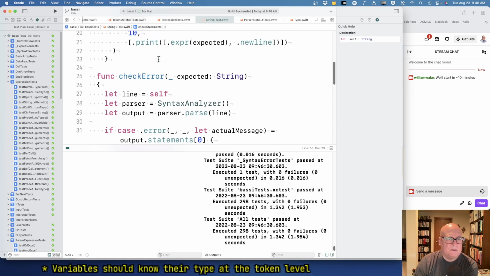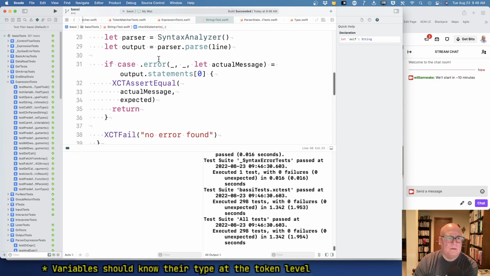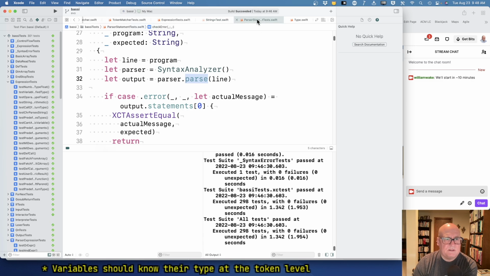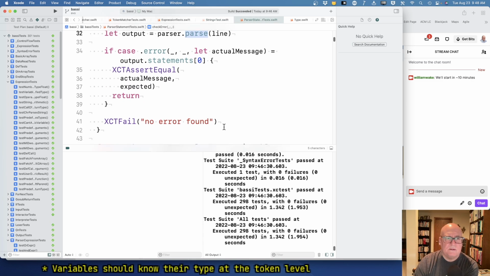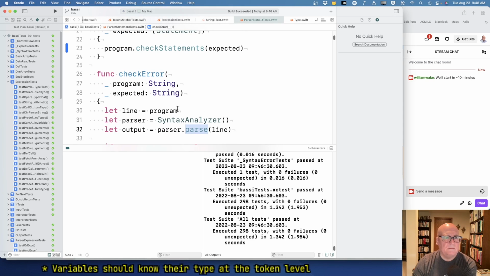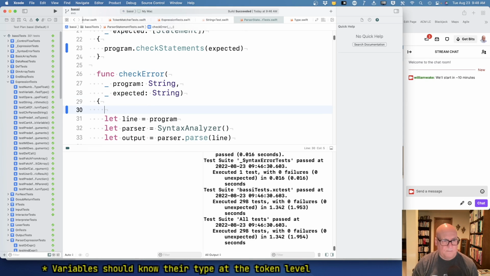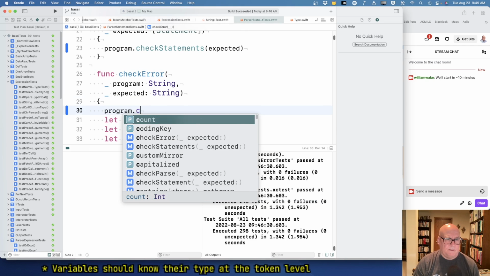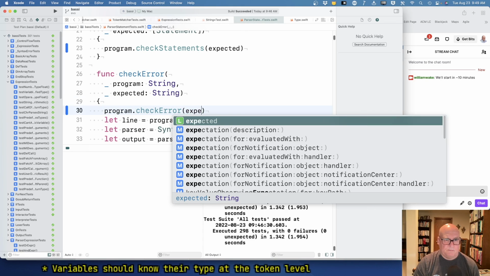Check error. Oh, that is more similar than I remembered. Okay. Syntax analyzer parse line. Output statement 0. Actual. Yeah. Okay, that looks like the same. Program dot check error expected.